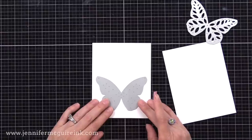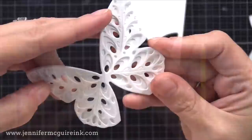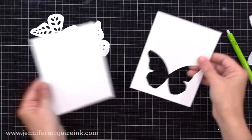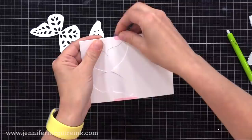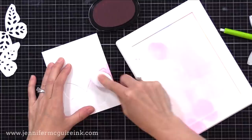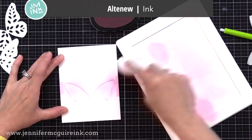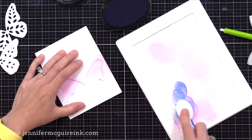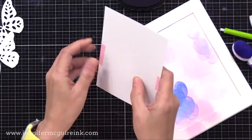For this stenciled layering die technique, I start by cutting one of the dies from white cardstock, towards the bottom center of a four and a quarter by five and a half inch piece — that's the size I want to use on the card. I also cut the three layers of the butterfly die set. It's beautiful layered in white, but we're going to use it creatively today. I'm taping this negative space onto another piece of white cardstock that is four and a quarter by five and a half inches. Basically, I'm creating a stencil here with a solid open butterfly. You can use any of the three dies to create that. Now I'm lightly applying ink into this opening.